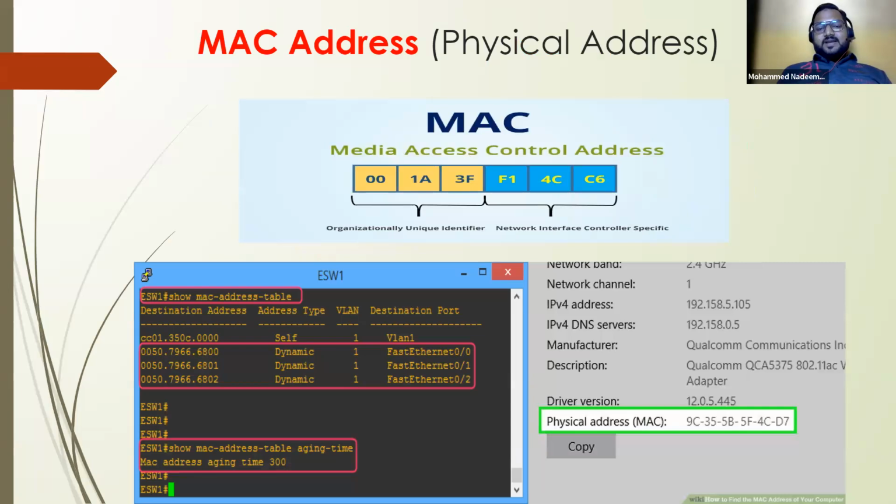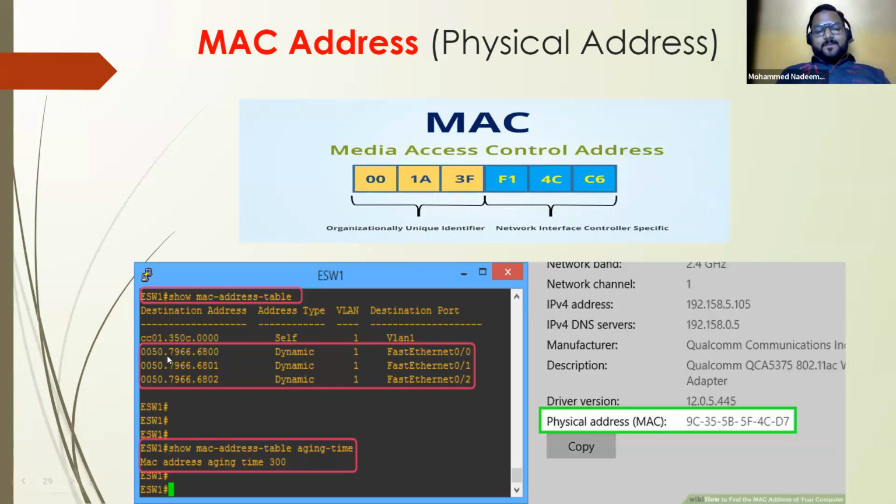Similarly, the MAC address which is learned by the switch is a 48-bit MAC address. Can you see, the first 24 bits will be the organizational unit identifier. This first part will identify the organization, like a Dell laptop. They will all have a similar prefix, but the network interface controller part will be unique. Every MAC address in the world will be unique. The first half will be the organization, like a Cisco device, and this will be common, right?